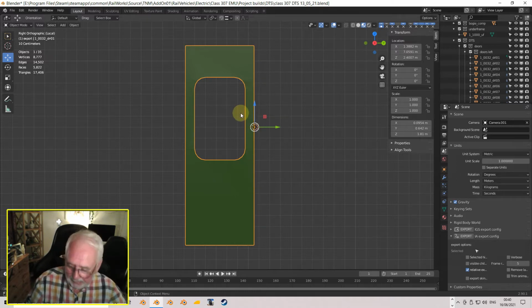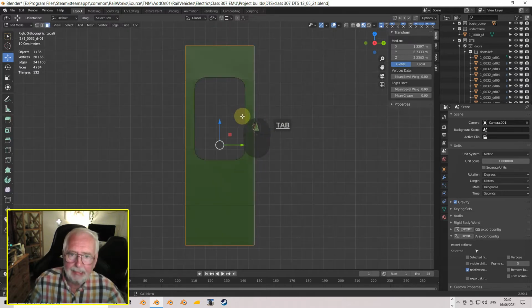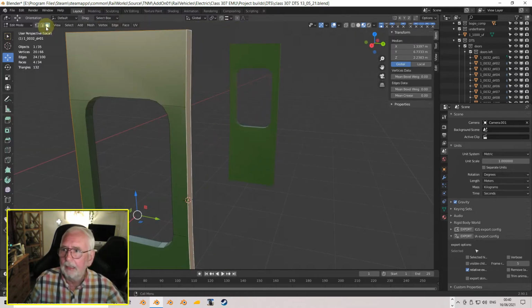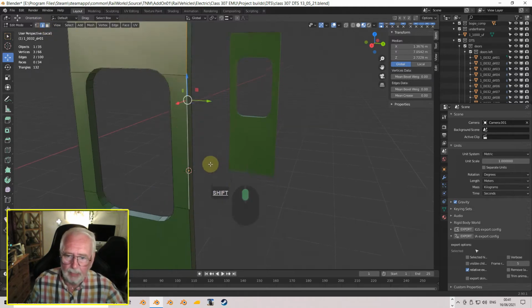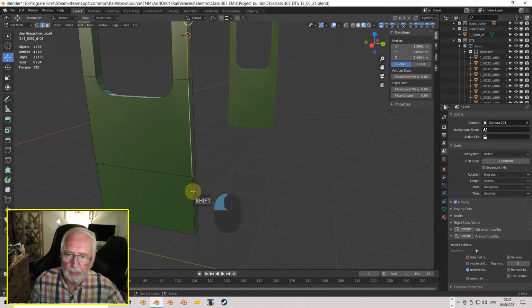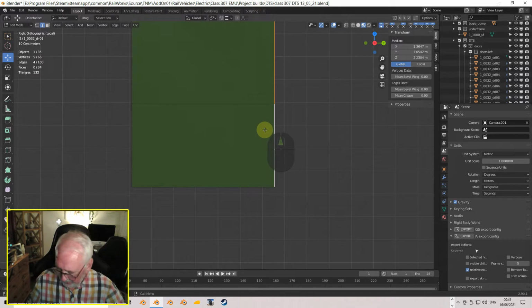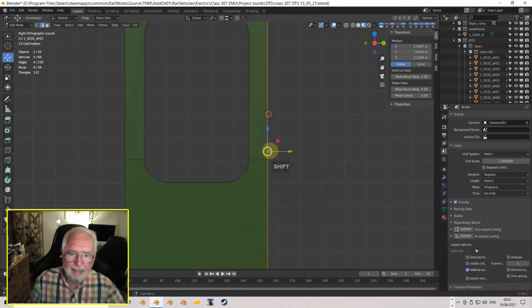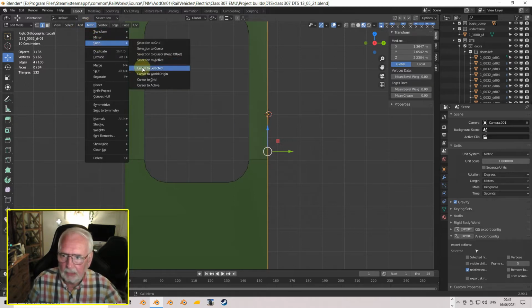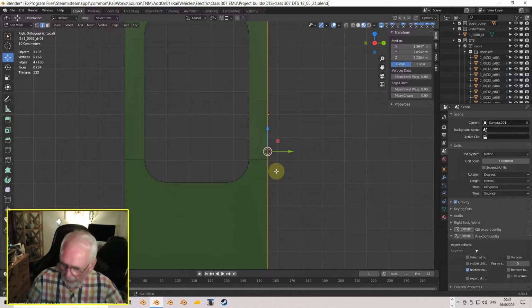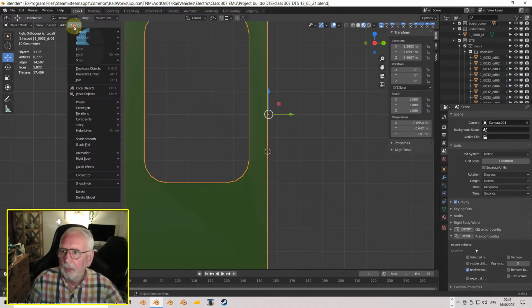So I need to change that, and let's go in edit mode and select edge mode and just select these edges here where the hinges are going to be. Okay, and if we go now side on again, you can see the gizmo is down here, so this is the true center of the door. Okay, so let's move the cursor there, cursor to selected. Okay, go object mode and let's move our origin, so origin to 3D cursor.